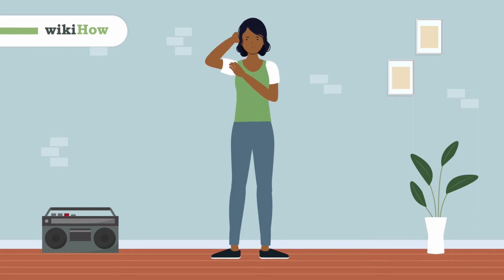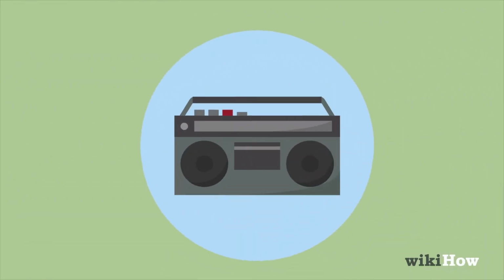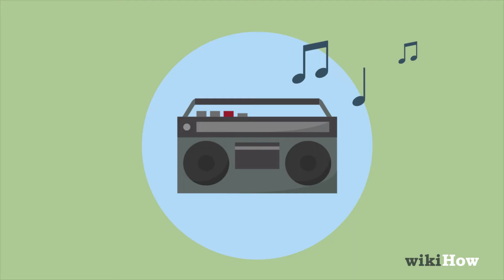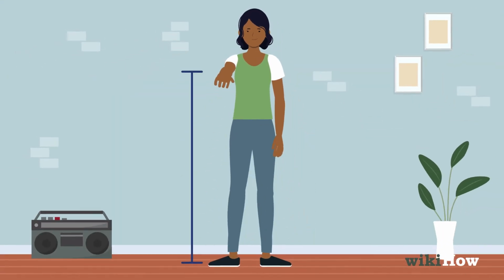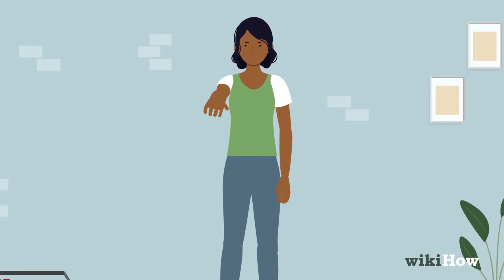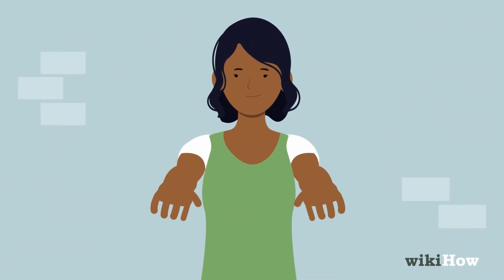To do the Macarena, first remember each move corresponds to one beat in the music. Start by putting your right arm in front of you, parallel to the floor and palm down. Then do the same with your left arm. Turn your right palm upwards and then your left palm.